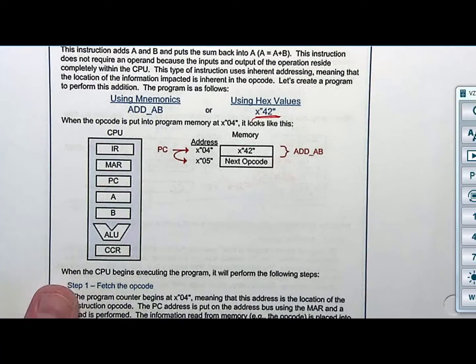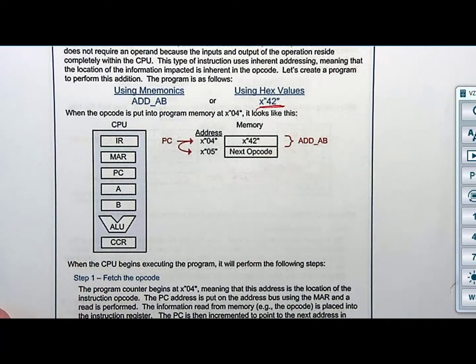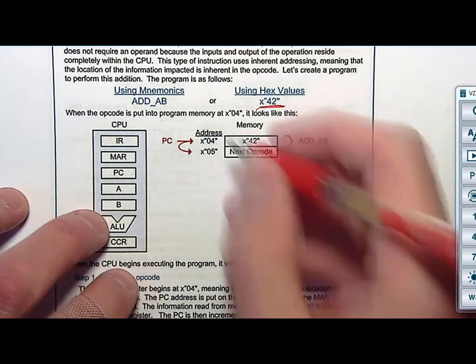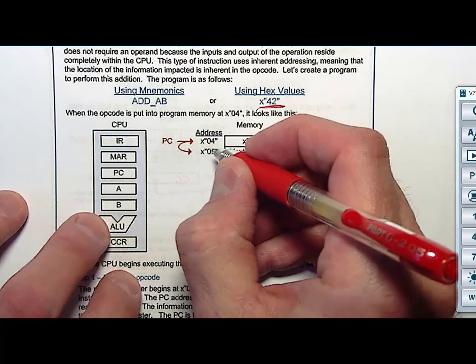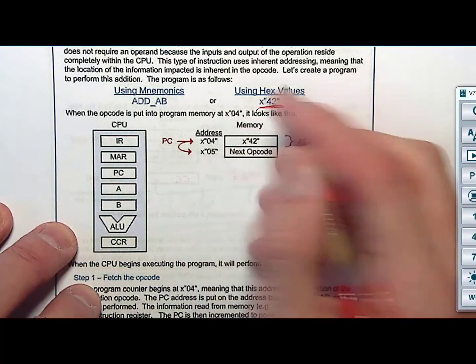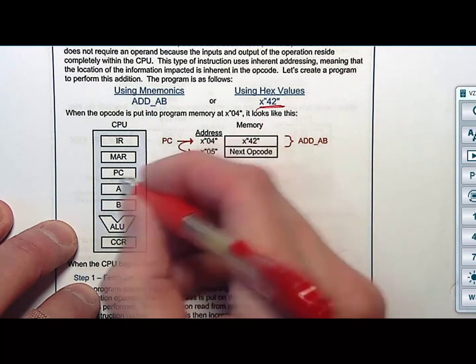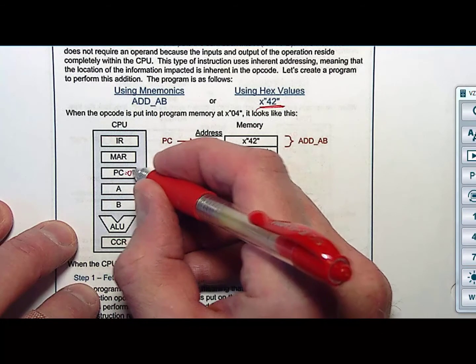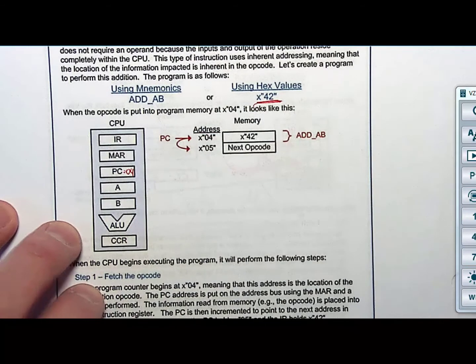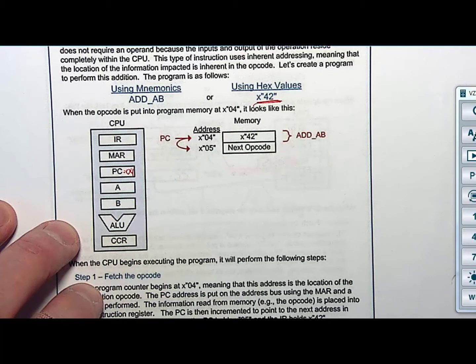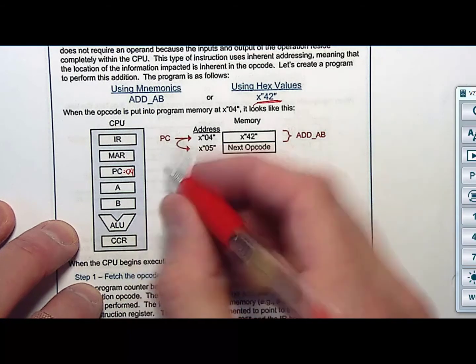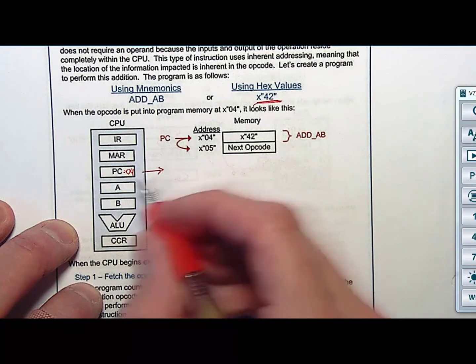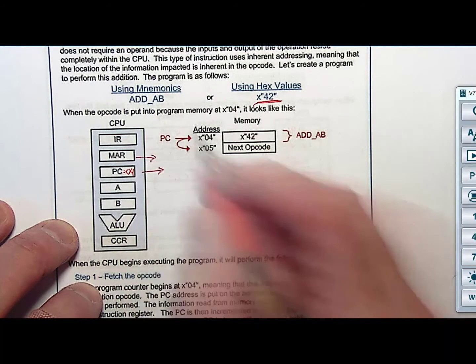I walk up to you and I say, why did I choose 4-2? Random, it's what they do in 371. If my prior instruction was a good instruction, which it was, program counter is equal to 0-4. It is already pointing to the location of memory, which is the opcode. I know that I'm ready to go fetch the opcode. So what do I need to put out on the address bus?